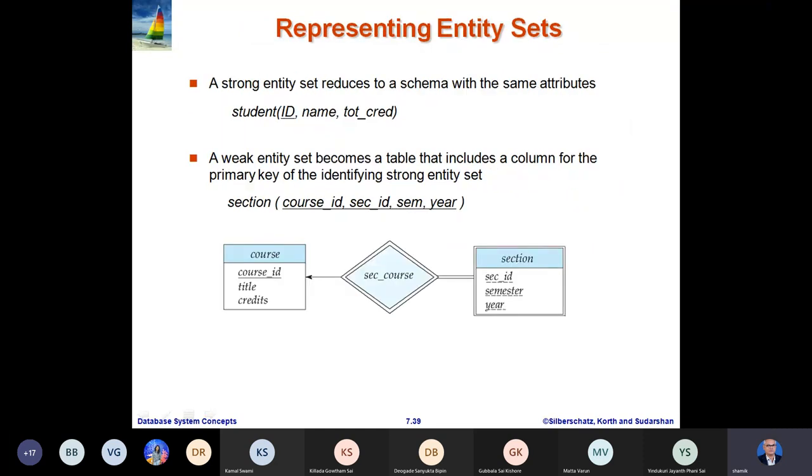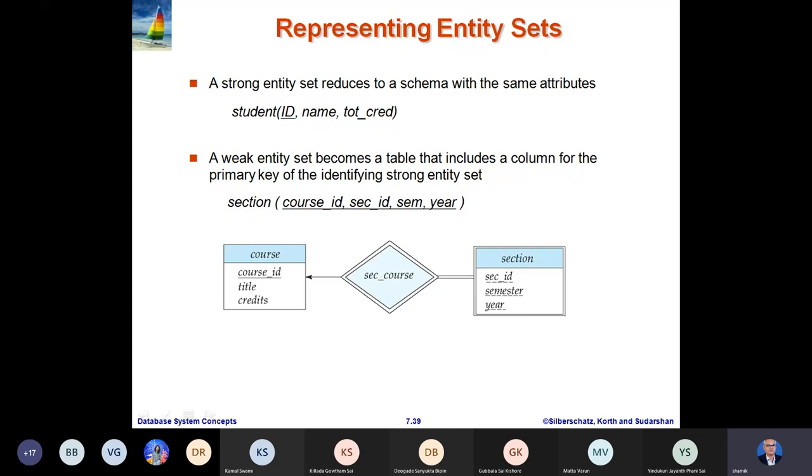So these also will be having unique names, as we'll see. So first, let us consider representing entity sets. As we remember, entity sets could be strong entity sets or weak entity sets. If it is a strong entity set, it's fairly simple. Say we have a student as an entity set which had these three attributes: ID, name, and total credits, where ID is the key attribute or the primary key.